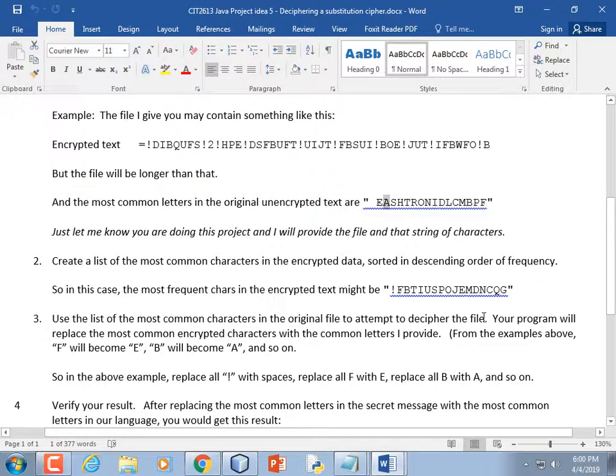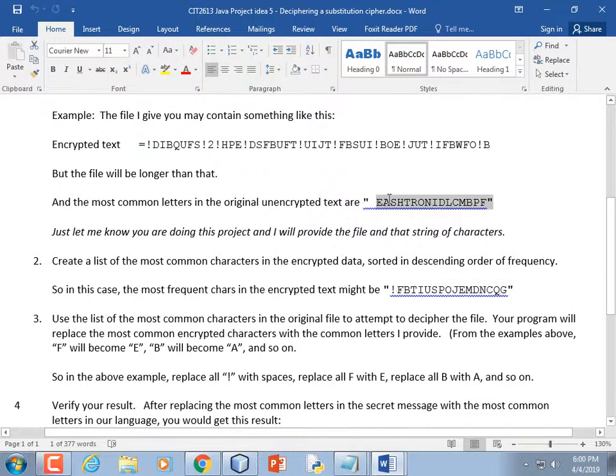Now, if you look at it, you can tell it was a Caesar cipher just with a shift value of 1, right? A's became B's, S's became T's, and so on. Now, there's no guarantee that I'm going to give you something that was done with a Caesar cipher. It may be substituted based on a different value, but the way you would solve it is the same. You don't care how I encrypted it, how I enciphered it. You just need to build this list here.